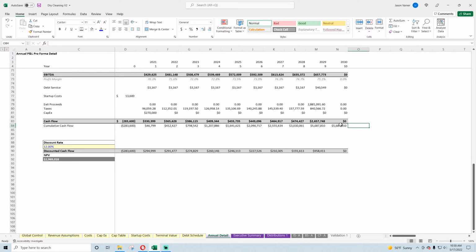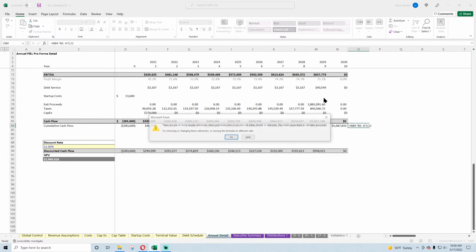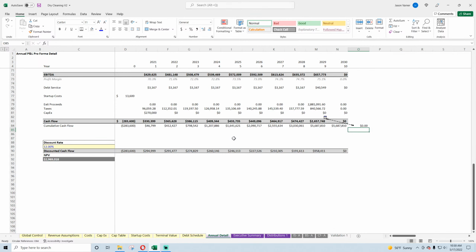So we'll go this minus balance sheet cash flow. Oh, how do I get a circular reference error?